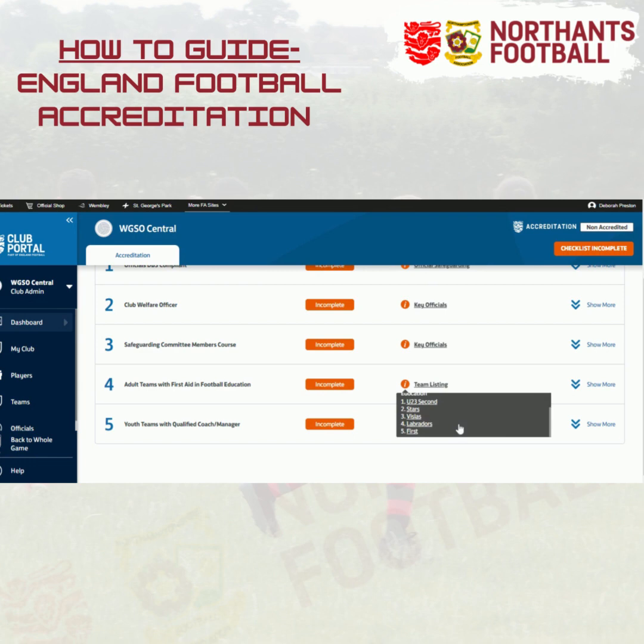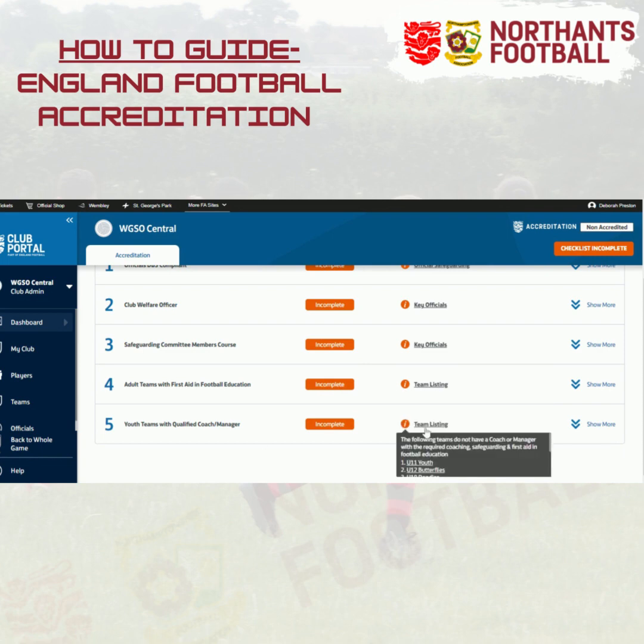And each youth team is required to have a qualified youth manager. We appreciate that sometimes this is ongoing, but if you have got a coach or manager listed as a manager of a youth side, you really do need to get them on the coaching pathway as soon as possible. Certainly complete the Playmaker course, and then from there you book onto an FA online course, a Level 1 Introduction to Football Coaching, which will do. So that's there on the officials.